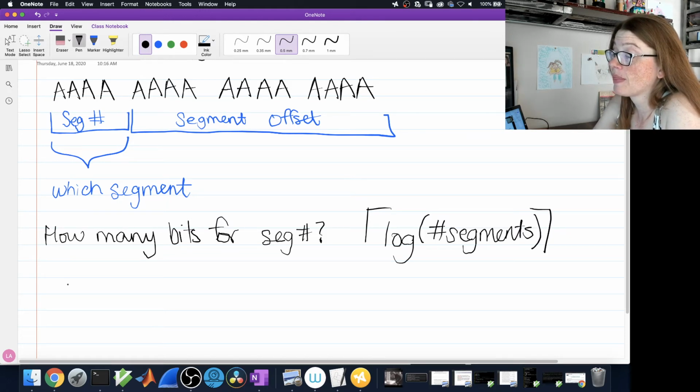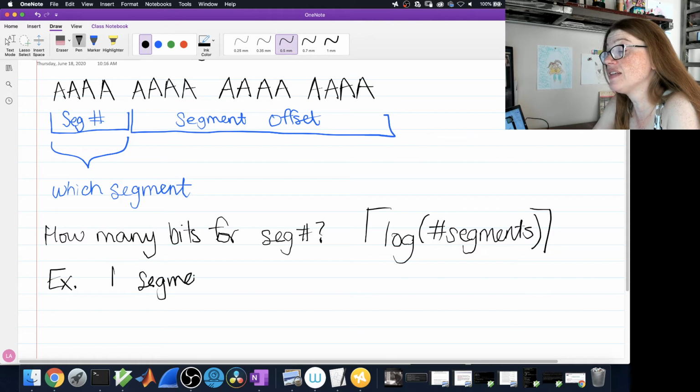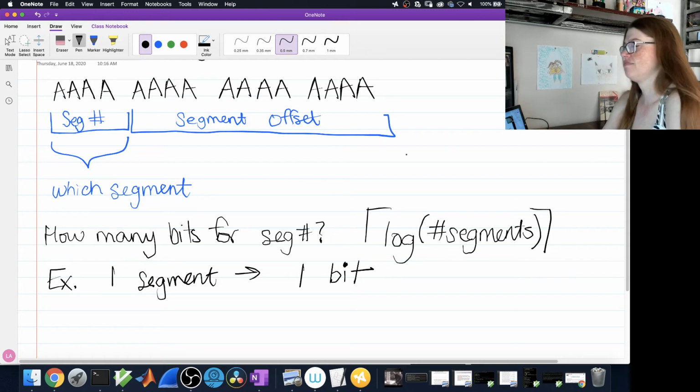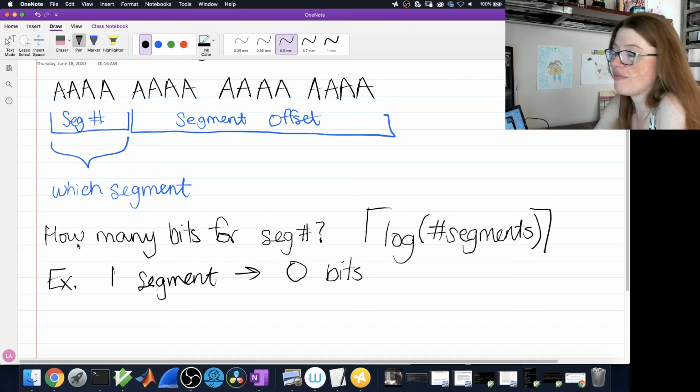So, if I have 1 segment in my entire address space, I need 1 bit. Well, actually, I don't need any bits. So in this case, I need no bits. But no one would ever do that.